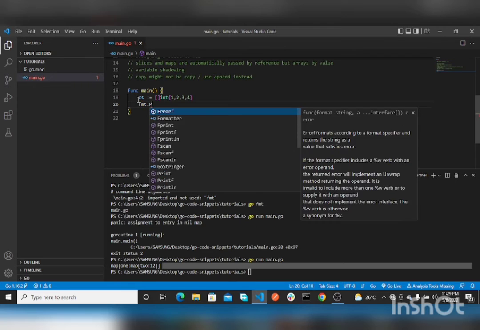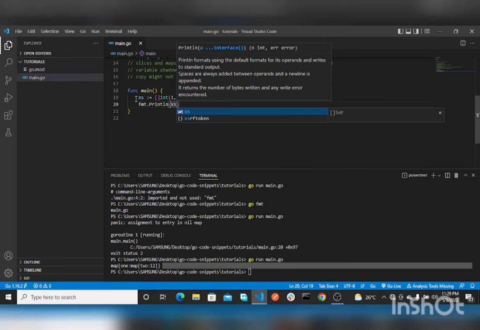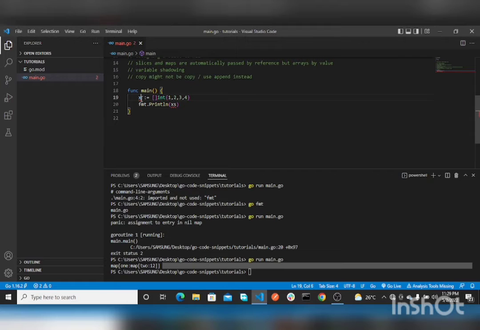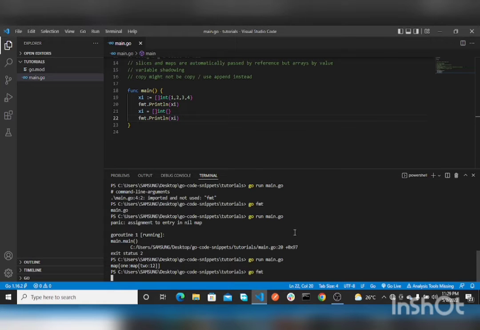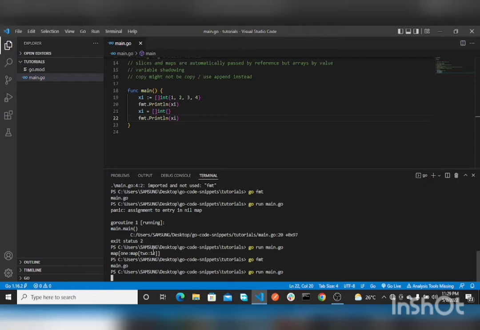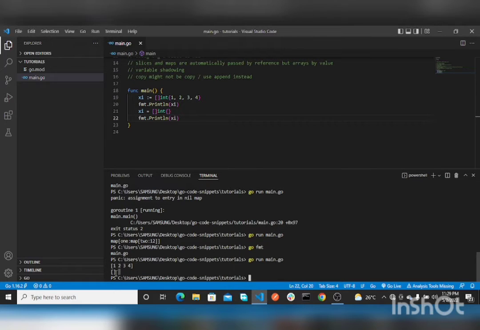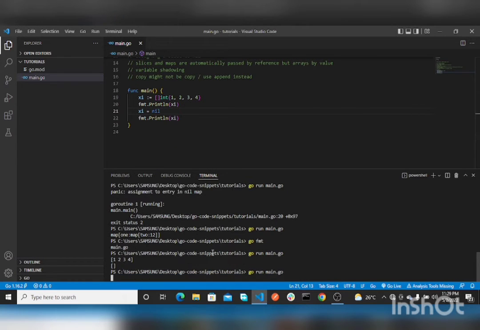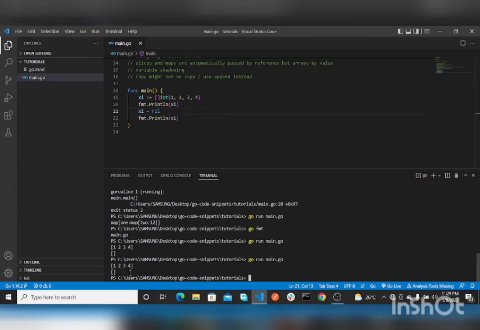So if I print it, let me name it xi, a slice of integers. To empty it, I can say xi is equal to an empty slice of int. Then I'll just copy this line and paste it here. Format, then run. So at first I have this, then when I clear it out I have this. It so happens I can also assign this to nil. So it still works, I still have the same result.